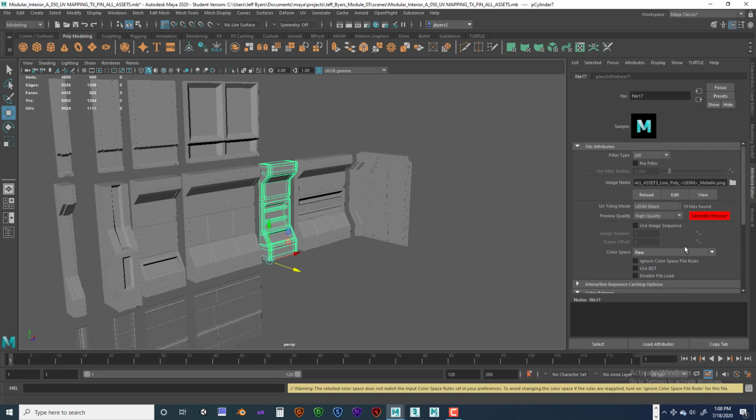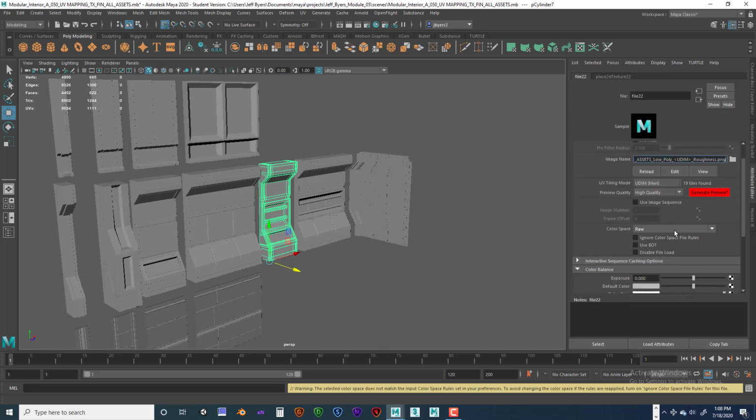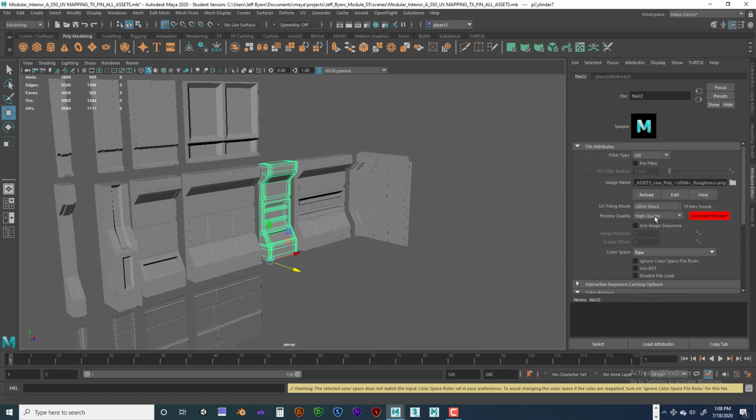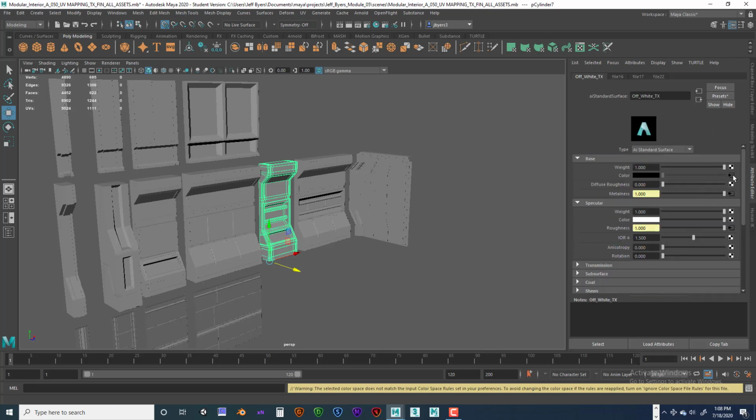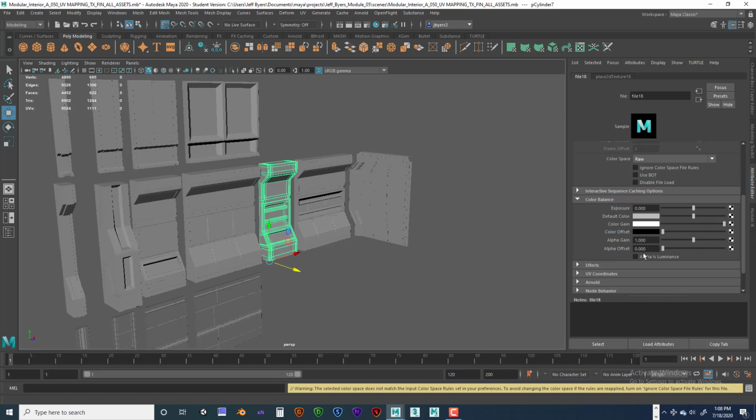So metalness has raw, and the alpha is luminance is turned on. Let's go back out, but everything else is the same. And then the roughness, same thing. This is a raw map, and alpha is luminance, and then make sure that everything else is the same, meaning that it is a different map. It's a roughness map, but you have filter type off, UDIM tiles, Mari, and you generate. Those are the main differences. Now we're going to go back out. So we have base color, metalness, roughness, and bump mapping. Again, same everything except that this one's raw and this one does not have alpha is luminance.